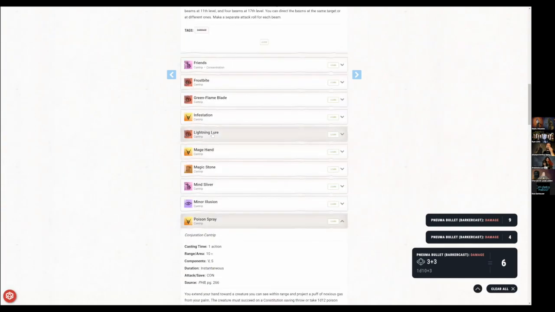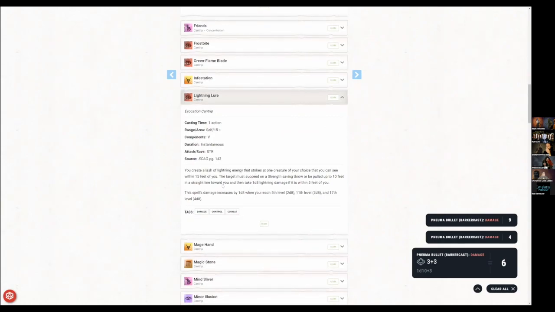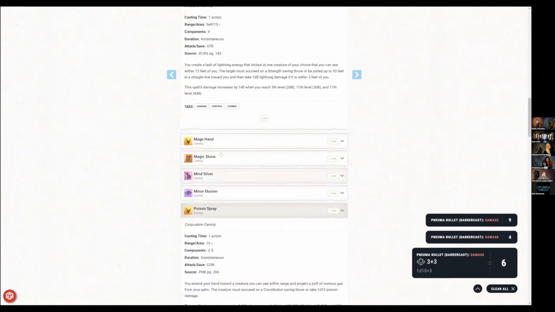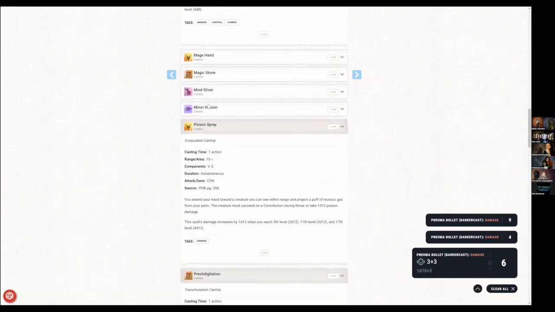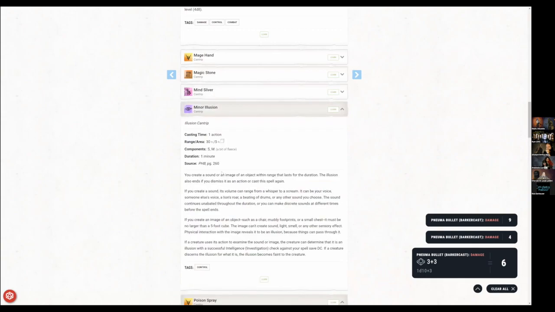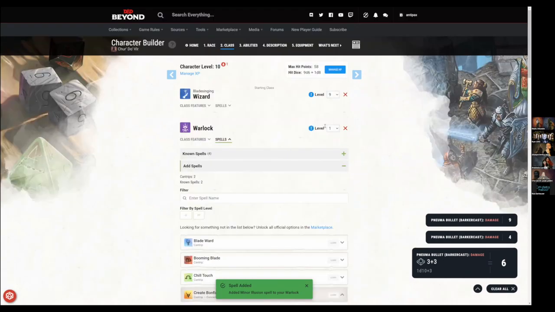And another cantrip. Oh, this is pulling them towards me. No, I don't want that. This is the spell that goes like, get over here. Now that we don't have the seagull, I could probably get this minor illusion one. Oh yeah. Okay, that's my second one. So I've got two of those.